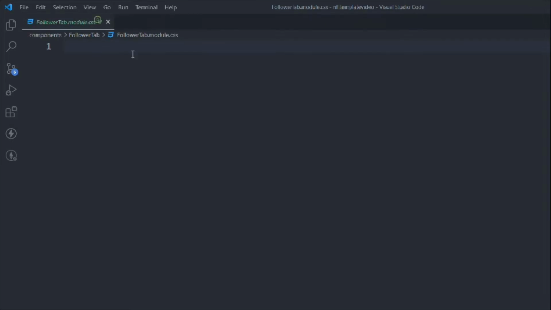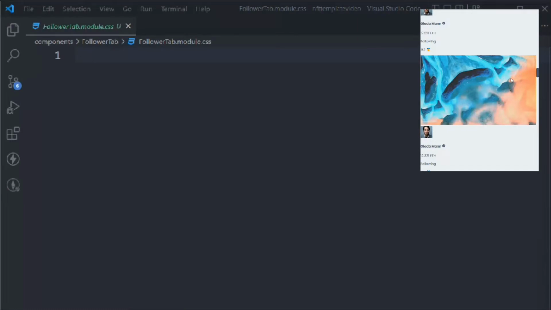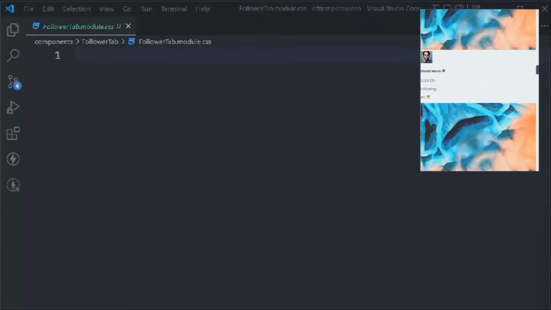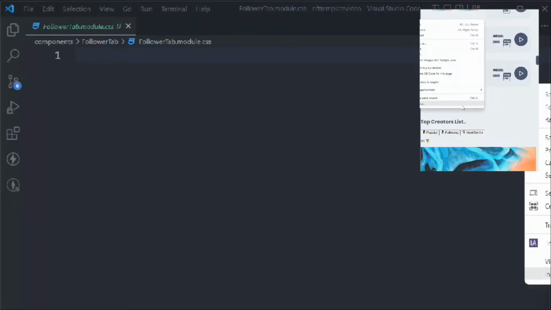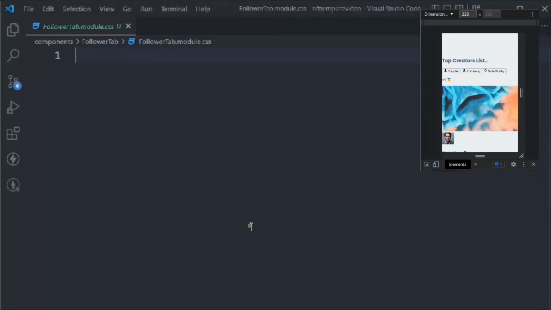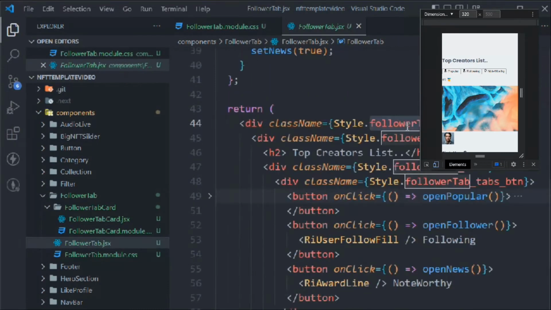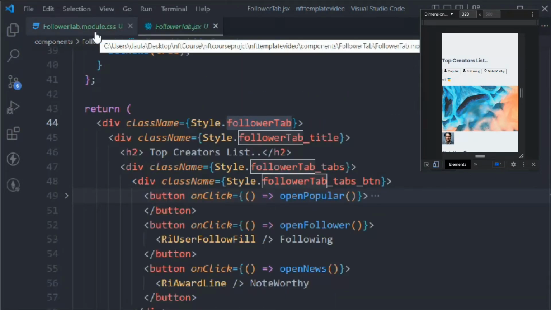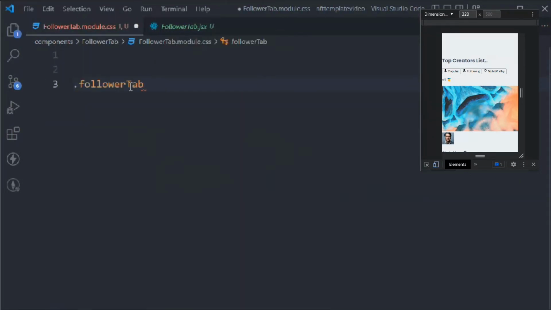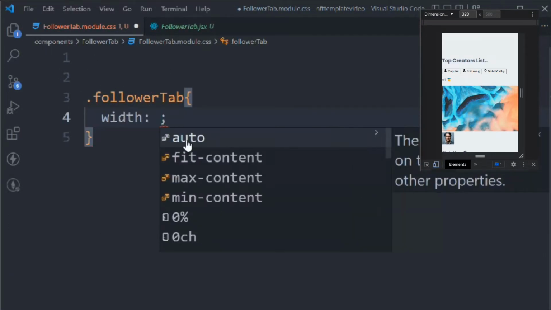So let's come to the follower tab, and let's start styling this. Let's make this side by side so you guys can see what we are working on exactly. Let me do the proper side by side inspect element. Let's zoom it a bit. Let's target the follow tab, and width is going to be 100%.